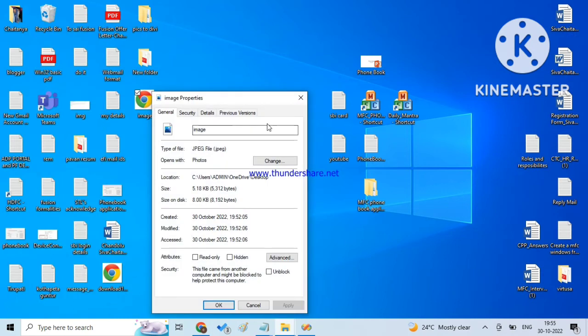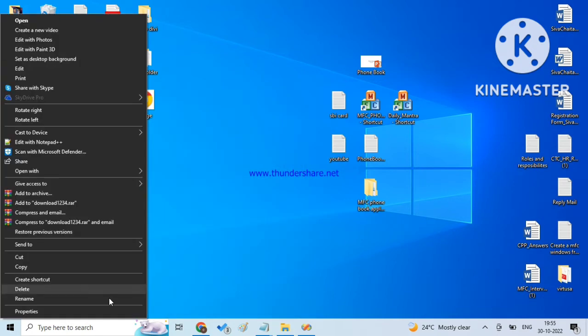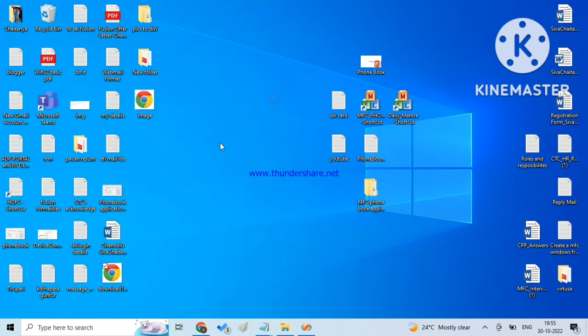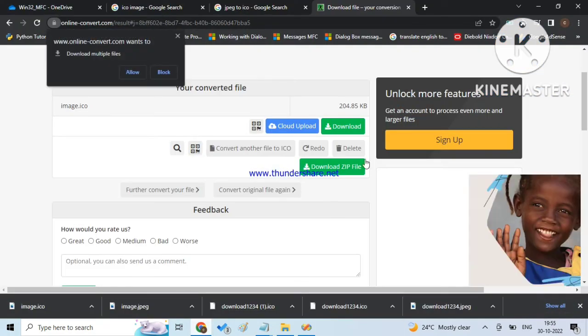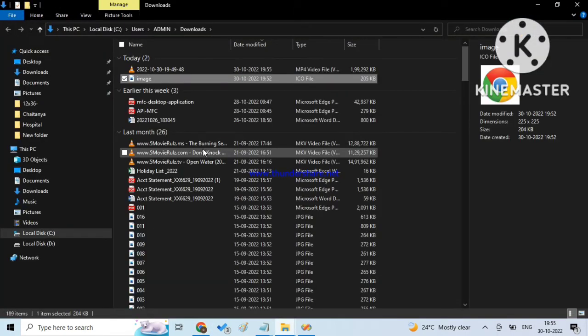Right click on the image that you have downloaded, the ICO image. This is also JPEG. Image.ico. This is the file.